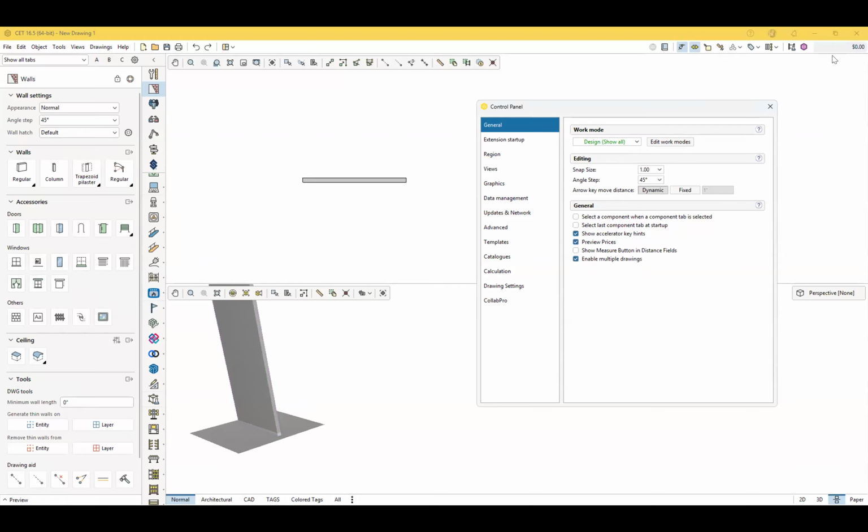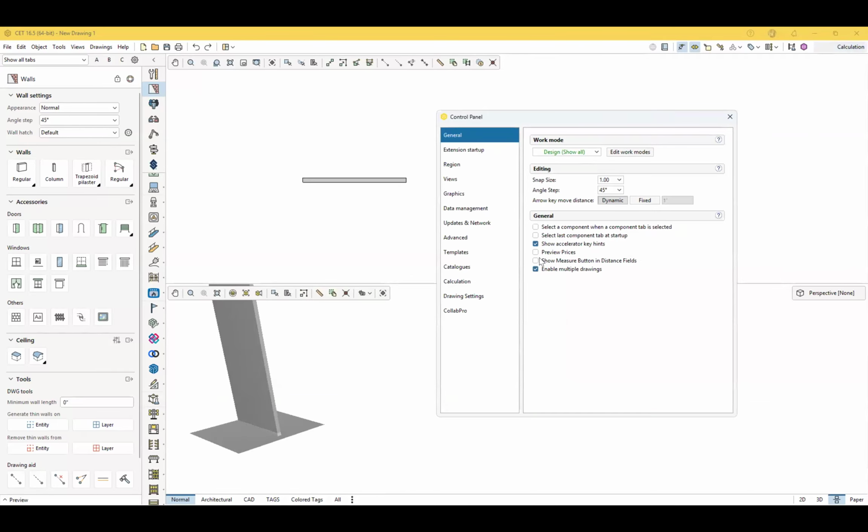And so sometimes that can be not such a great thing to show because people will kind of panic a little bit because usually we've got some kind of discounting going on. So usually what we're seeing is not actually the price that they're going to pay. But if you happen to be doing some kind of live design with your customers, it is a good idea to turn the preview prices off just to forego any potential misunderstandings or panic.